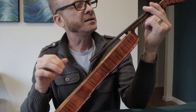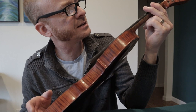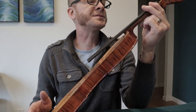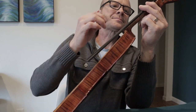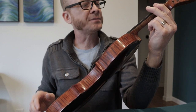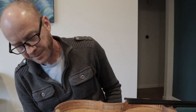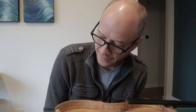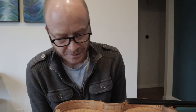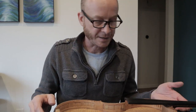I feel like I'm going to have to replace the action. Looks okay on the A string and the E string. The G string is pretty much the same height as the fingerboard, so yeah, I'm going to have to replace that most likely. So I'll probably just buy those. I'm really trying to figure out whether or not, you know, do I do it? Do I not do it? I have a feeling that I'm probably going to need to replace this back block, and we'll see what happens.